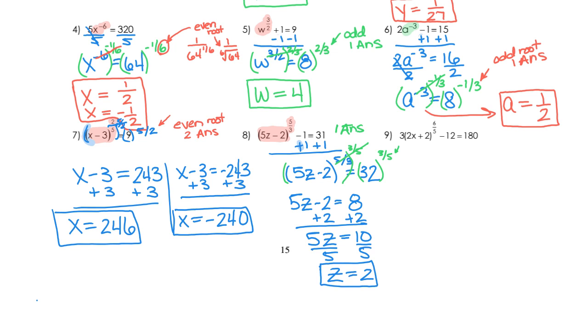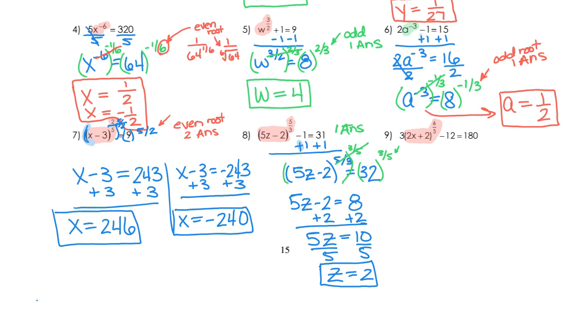All right, last one. Ooh, it's messy. Here we go. All right, real quick, watch out for the common mistake with these ones. A lot of people will try to distribute the 3 into the parentheses, but keep in mind that 6/5 is only on what's in parentheses, and if you throw the 3 in there, then it'll be on it too, but it's not supposed to be. It's only on the 2x plus 2, and that is one of the main reasons why we need to do this whole isolation step first. We have to get what the exponent is on, which is those sets of parentheses, all by itself, so we don't put other numbers in those parentheses like the 3 out in front.